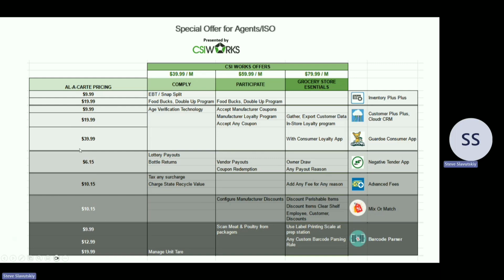Right, so if you calculated it, it would be way more than $39.99. Now, for $59.99, basically, you still have this one, but now you would be able to accept all the manufacturer coupons from anybody, and also accept loyalty programs from anybody. You get the idea, right? So that's how this works. And for $79.99, everything.